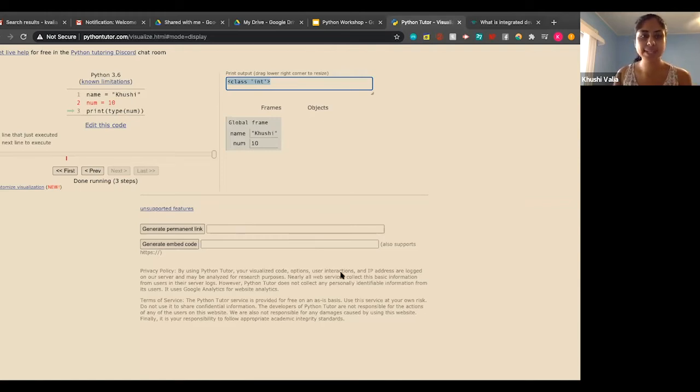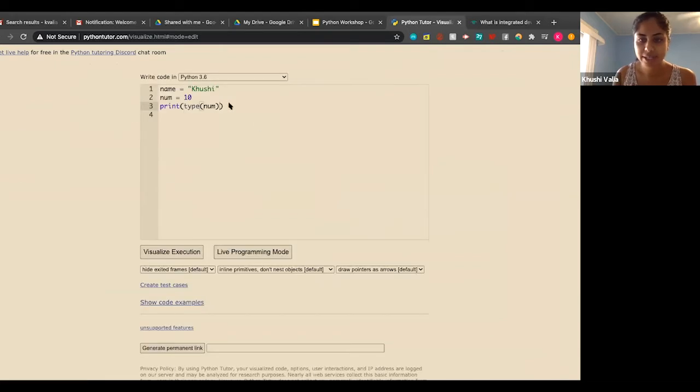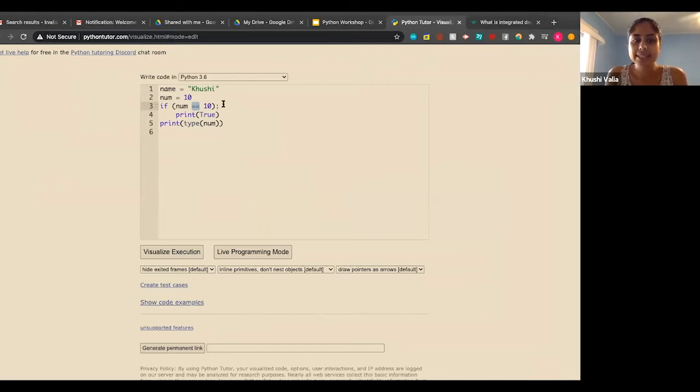Okay, I see a question. Why did I put 2 equal signs there? Oh, in the if statement. Okay, I see. So if I have the statement if num equals 10, print true, I have 2 equals here because I want to say if this condition is true. So when I have a condition, I want 2 equal signs to basically represent that this statement is not setting the variable num to 10, but it's instead asking, is it true that num equals 10?